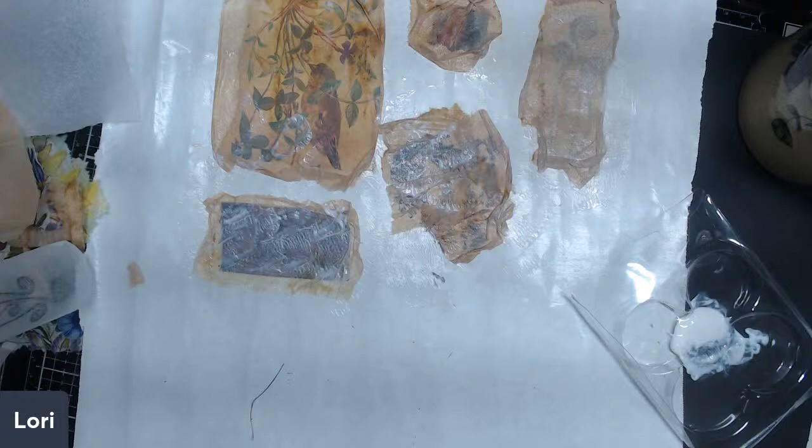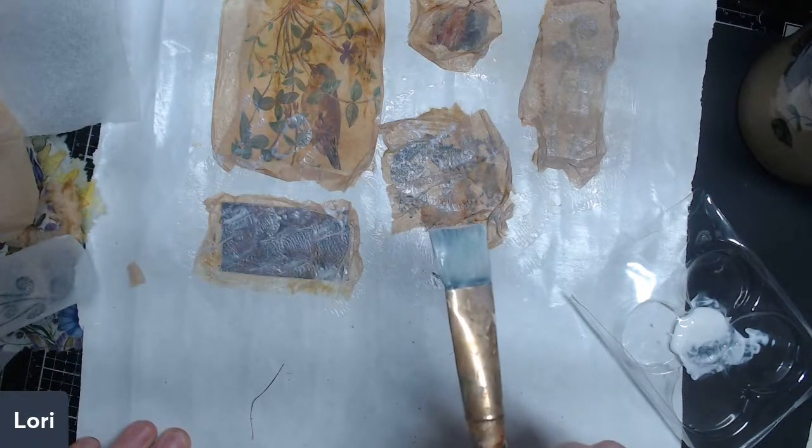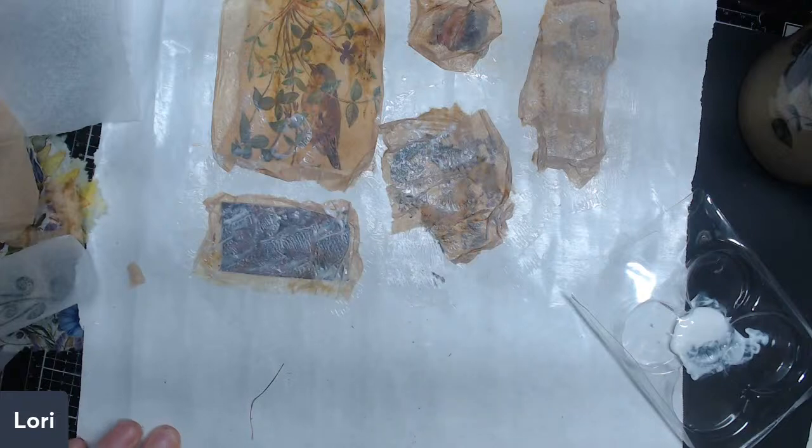I wish I could find the one that I did that's finished. These might be dry by the time we're finished. I don't know. I'm going to set it up on my laptop. I'm using Golden Matte Medium, Marty.